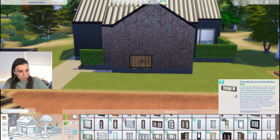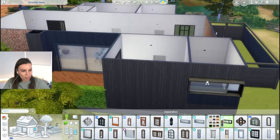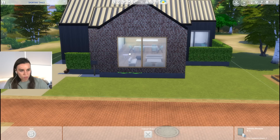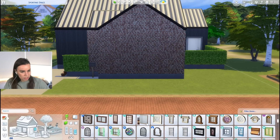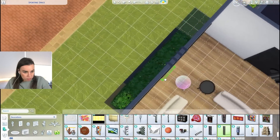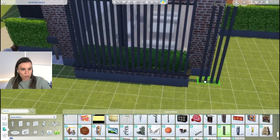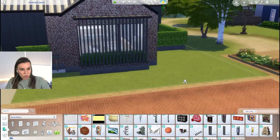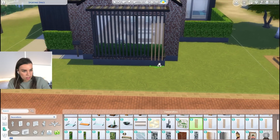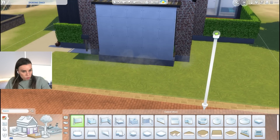In terms of windows, my favorite windows are probably Eco Lifestyle ones — there's so many eco lifestyle things that I love, it's probably one of my favorite packs. At the front of the house I'm feeling like we need privacy from the road. The city living panels are probably my favorite because you don't have to build walls to place them, which is very good. Whereas the eco lifestyle ones have better swatches but you do have to build walls. Maybe not black but a nice timber that's a little brighter — let's see what that looks like.